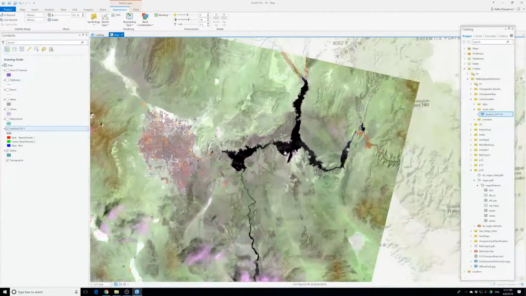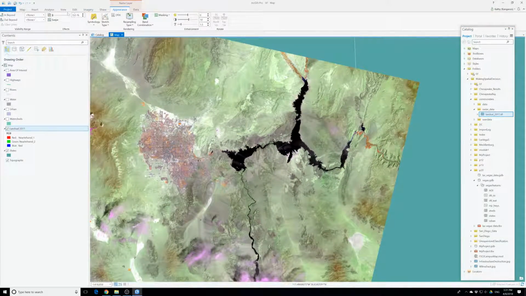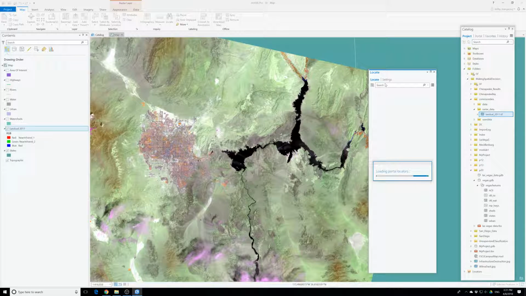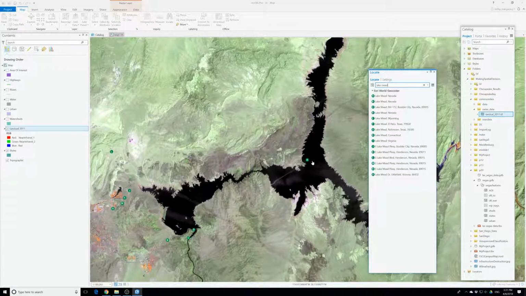I think Lake Mead is right here, so I'm going to look at the map and locate it. So where is Lake Mead? Just wait a little bit. We have Lake Mead and we will go to Lake Mohave. Okay, Lake Mead, which is right here.